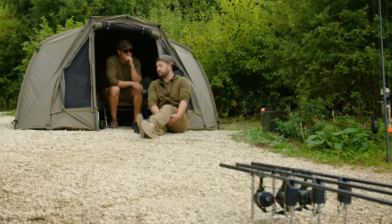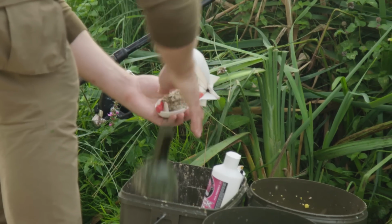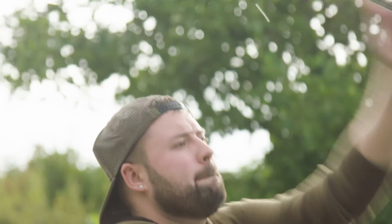I've done it myself in the past, where you start changing, you change over to rigs that you're not confident in, baits you haven't caught on before. And realistically, it's not anything you're doing because the tactics will work. It's just when they want to feed, they'll feed, and when they don't, you're trying to scratch around and nick bites everywhere. So keep working the swims, the shoal fishing here.